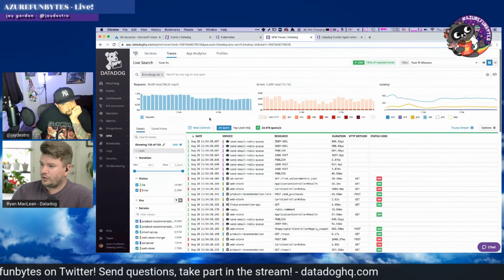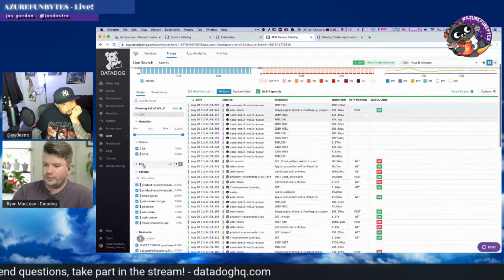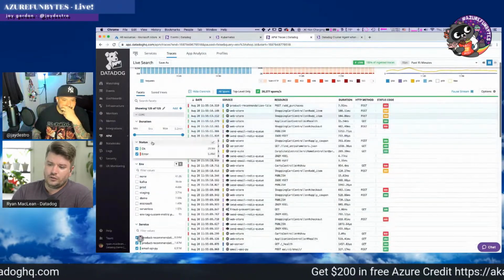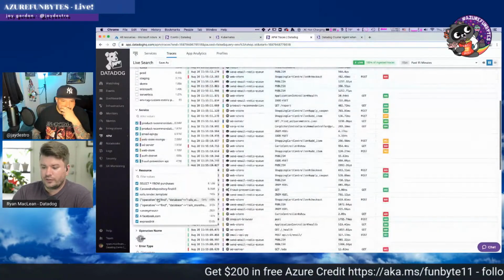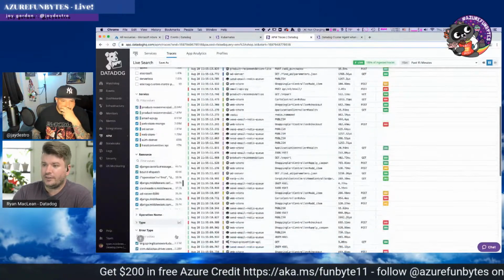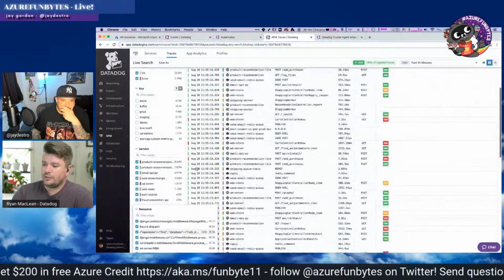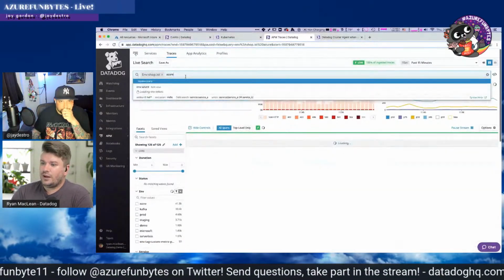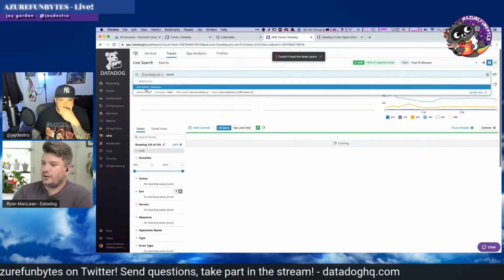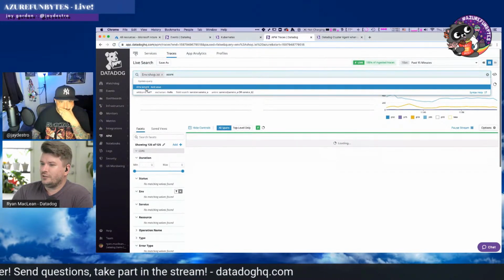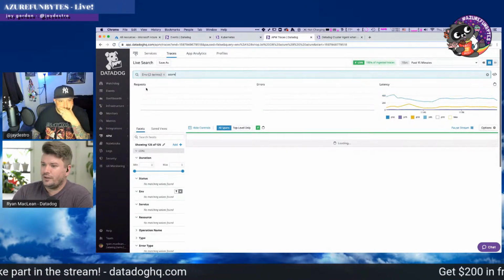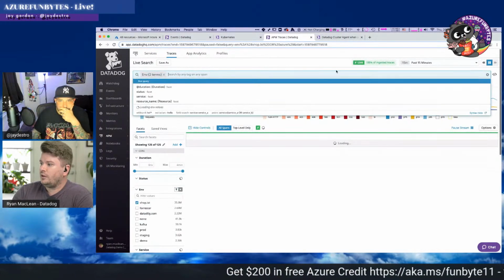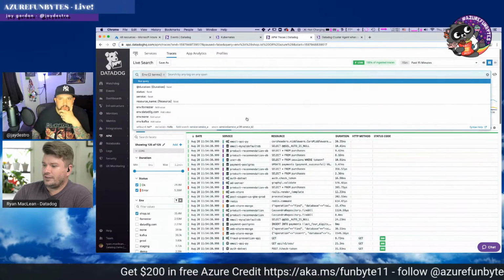Now in this case, what you might want to do is in this environment here, if you've got many environments, you can pick different ones, right? So we just picked one at random, but we could also do things like, you'll notice that some of these tags actually come up. So if we just wanted something for Azure, for example, I believe this will work, Azure. Hopefully it's getting some traffic. If not, we can go in the past, but I'll just pick that out there. And there we go. But it doesn't look like it's as busy.